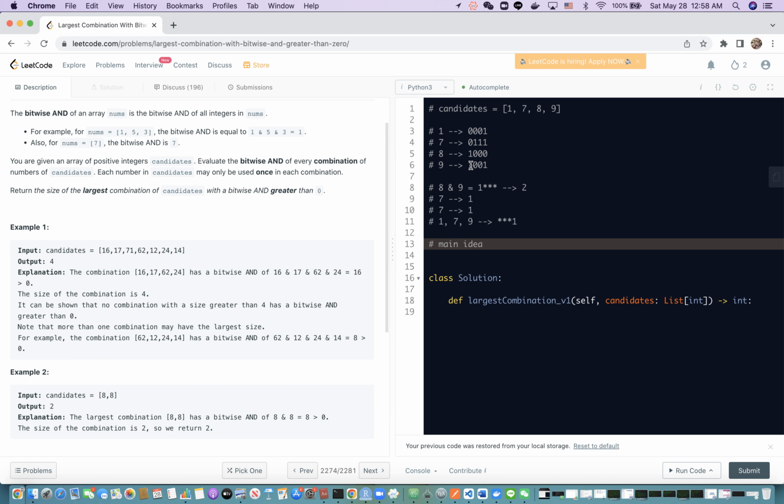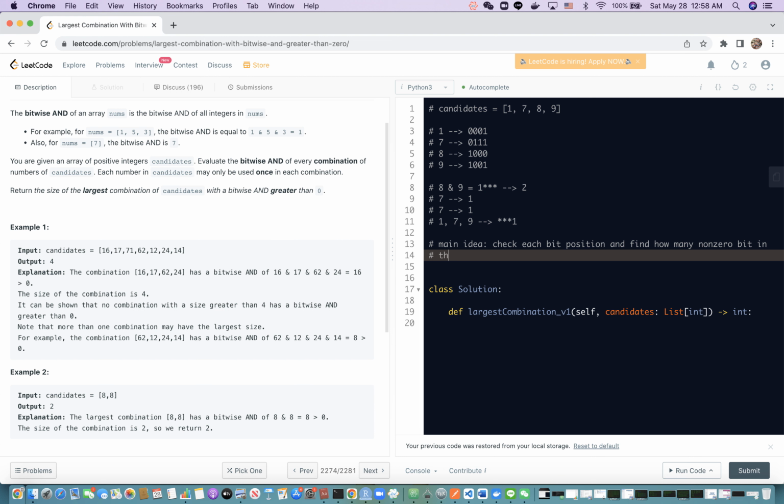Then we get the largest collection, because as long as for one specific bit position all the numbers are non-zero, the bitwise AND will result in a non-zero, or greater than 0, result. So that's the main idea. In other words, check each bit position and find how many non-zero bits are in this corresponding position.